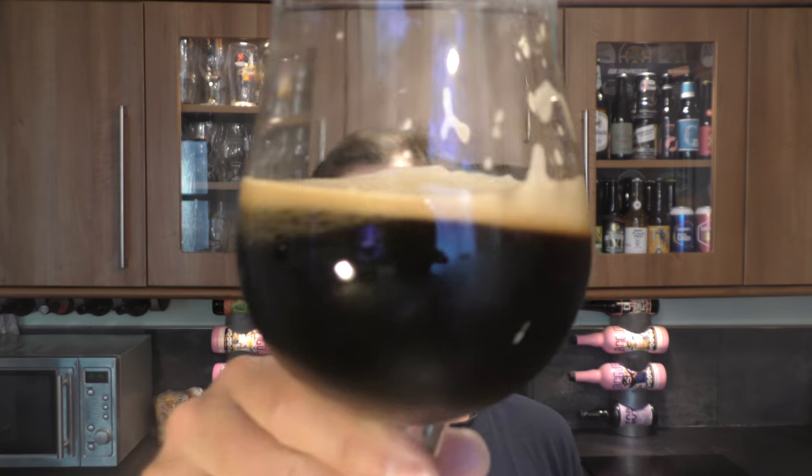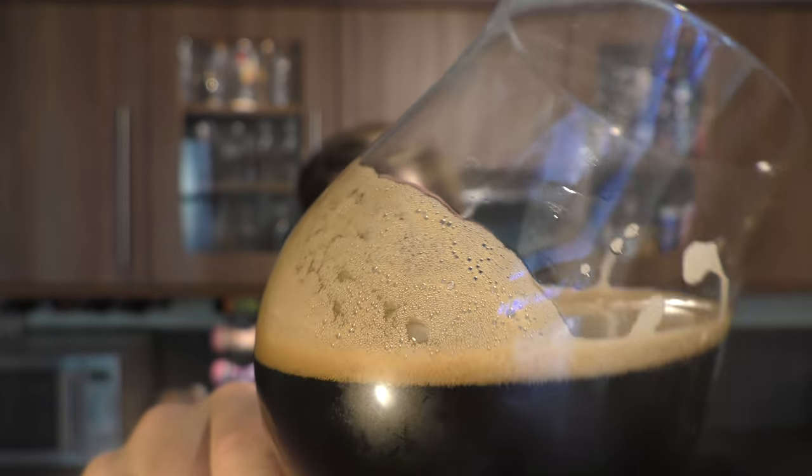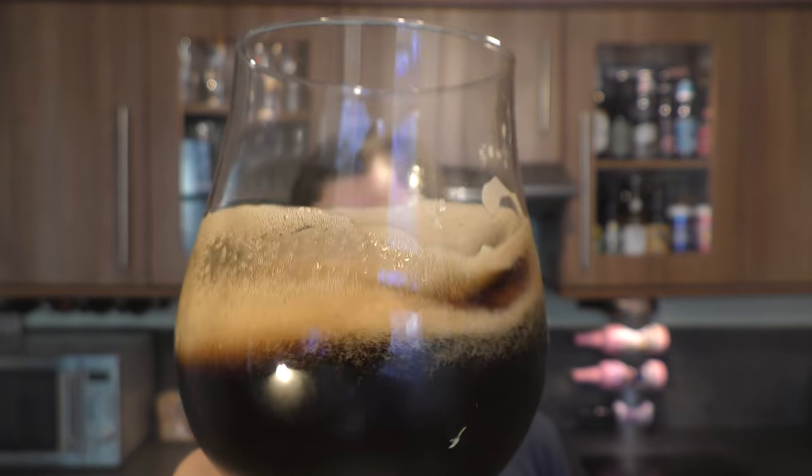You would never guess it was 7% ABV because you don't really get any kind of burn from the alcohol. I'm seven miles outside of Cardiff and I've never had an Ollie's Brewery beer before. I'm not overstating this beer because it's local or because Neil is my friend. As an independent beer reviewer who reviews beers from all over the world, this is a tremendous beer. Still holding its head — look at that fantastic conditioning as you rock it back and forth. Ollie's Brewery have not been on my radar, but they will be from now on. If they carry on brewing beers like this, they've got a massive, bright future.